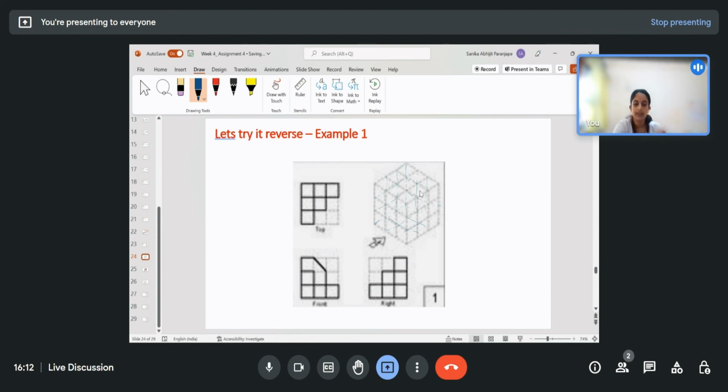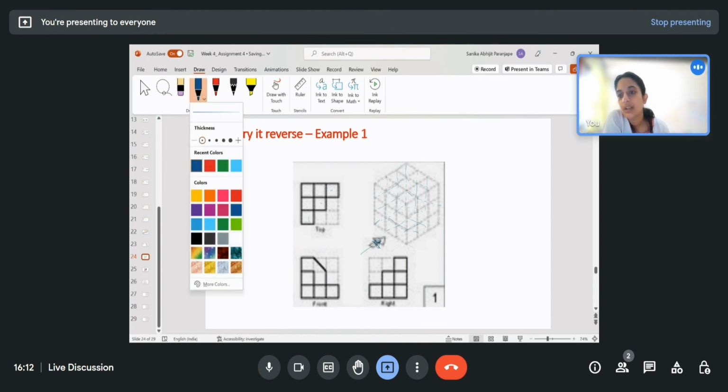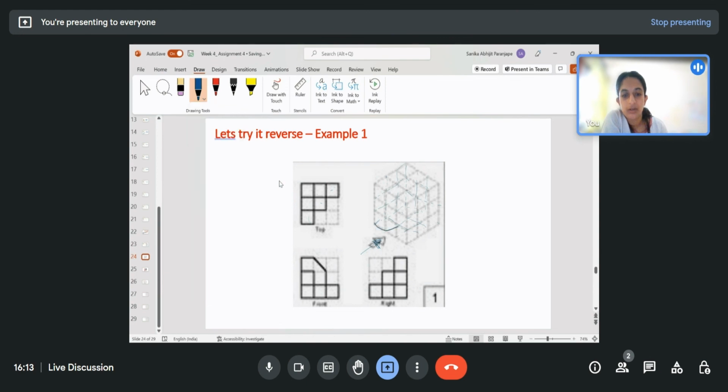So now I can see that this is my viewing direction, and from top I have 1 2 3 4, 1 2 3, 1 2 3 and 1 square. So I will go ahead and I can say definitely that I have blocks here. I have a block corresponding to this. I have it here, I have it here as well as here.